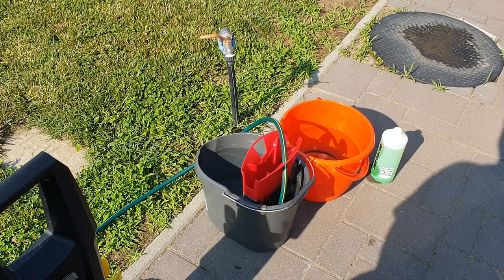Altogether, I'm going to use, on top of the water used by the pressure washer, half a bucket of water for the wash mitt and this canister for the snow foam lance. So that's a tiny amount of water in total. The measurement is going to be the standard Vileda bucket.